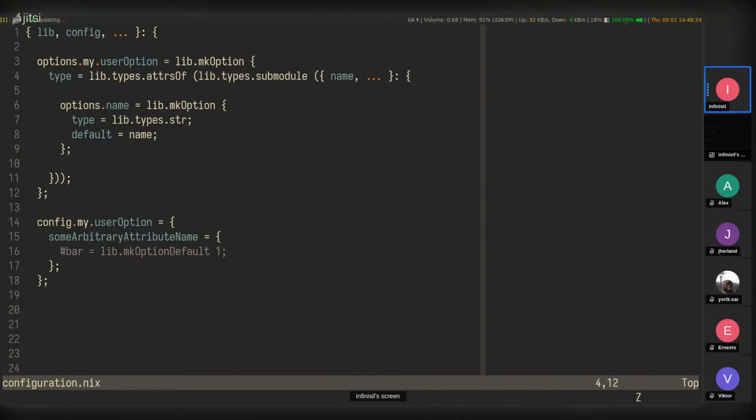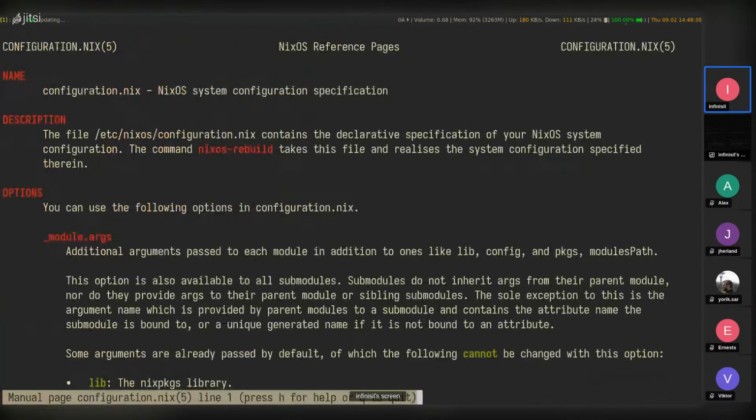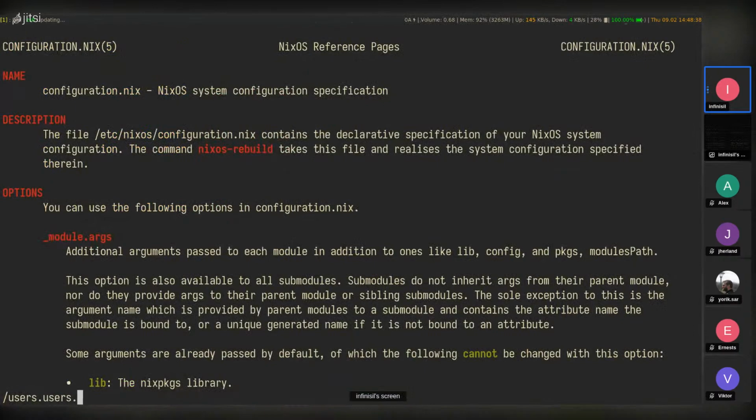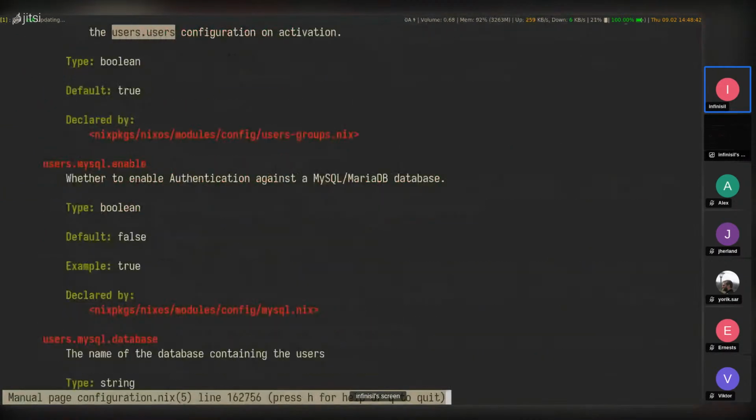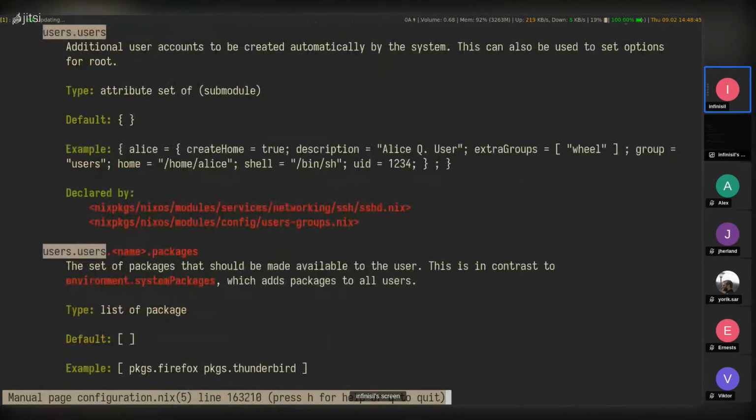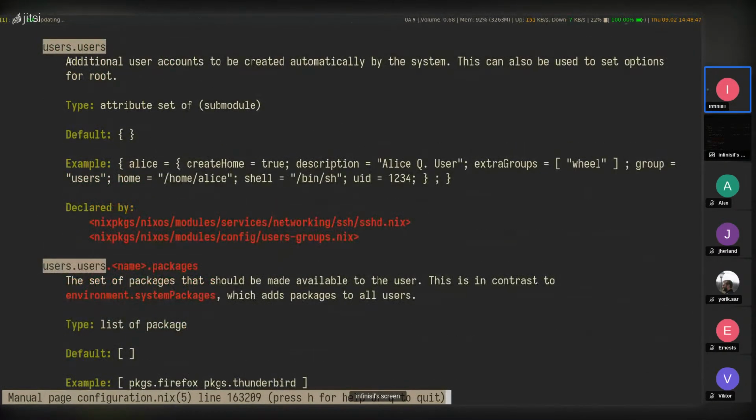If we look at this in the manual, let's go down here, let's do users.users. I guess this. If you look at the users.users option, we can see here the type is an attribute set of submodule.